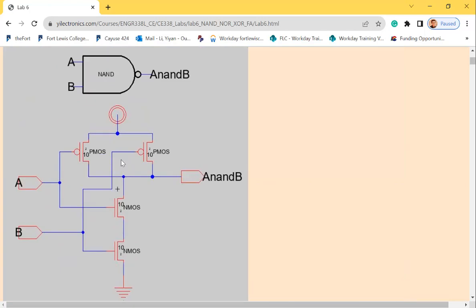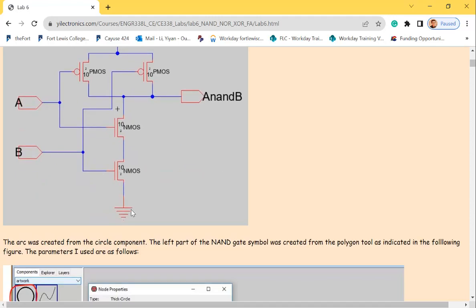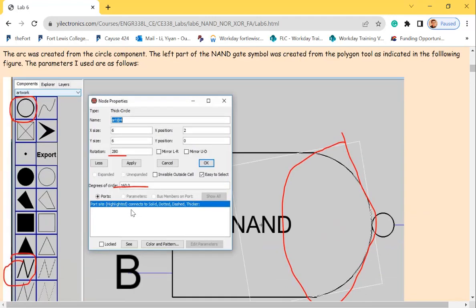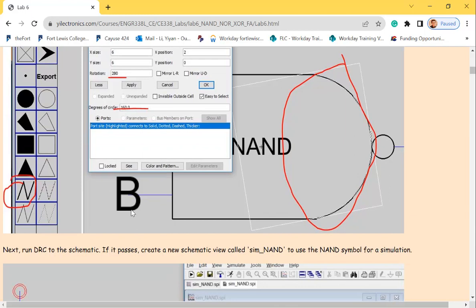So I'm going to show you, since you already did this in Logic, if you took my Logic either online or in person, you have learned how to build a NAND gate, but you probably didn't know why the schematic is designed that way. Why you have two PMOSes in parallel on the top and two NMOSes in series at the bottom. So that's what I'm going to cover this morning really quick.